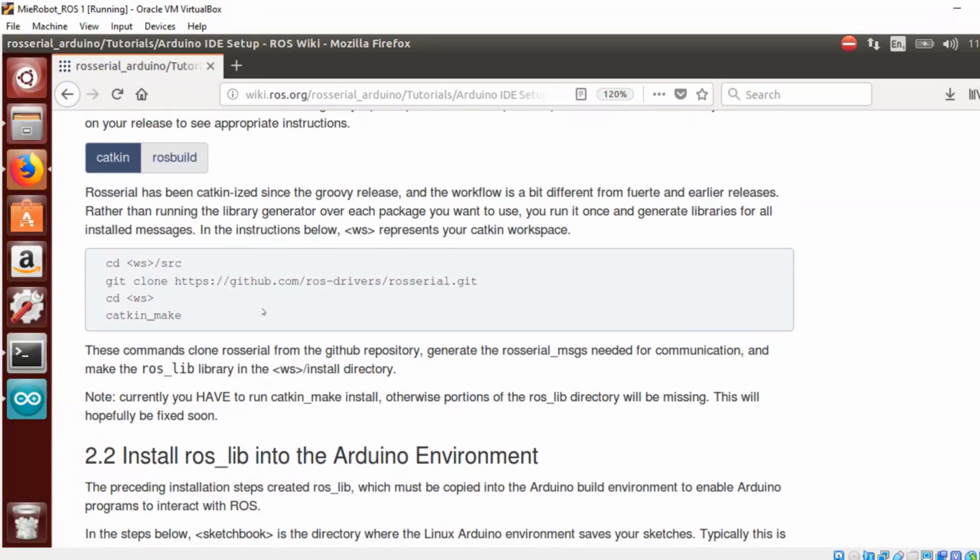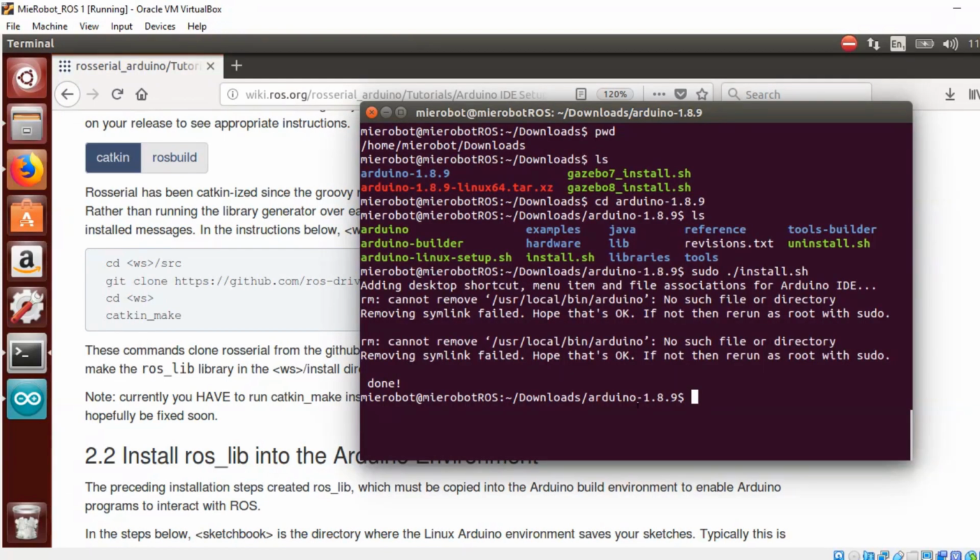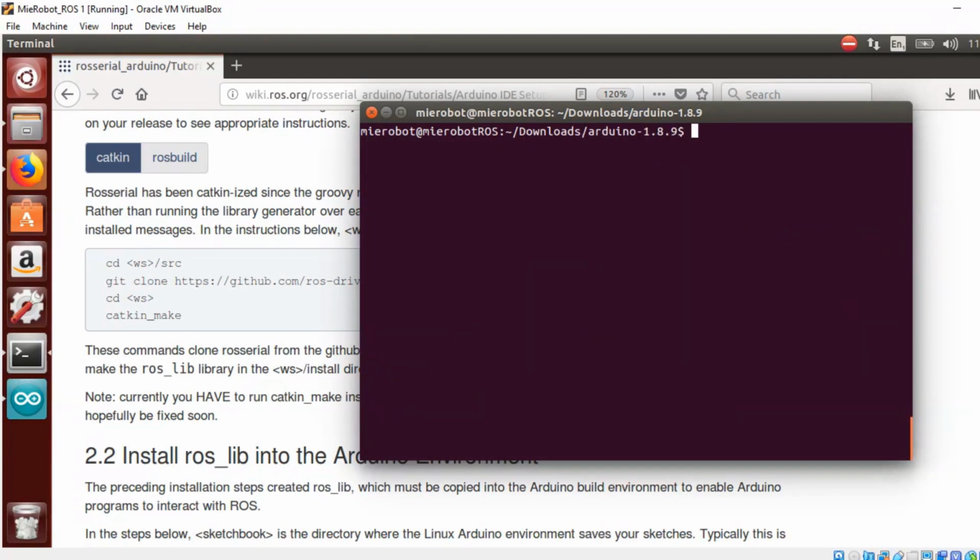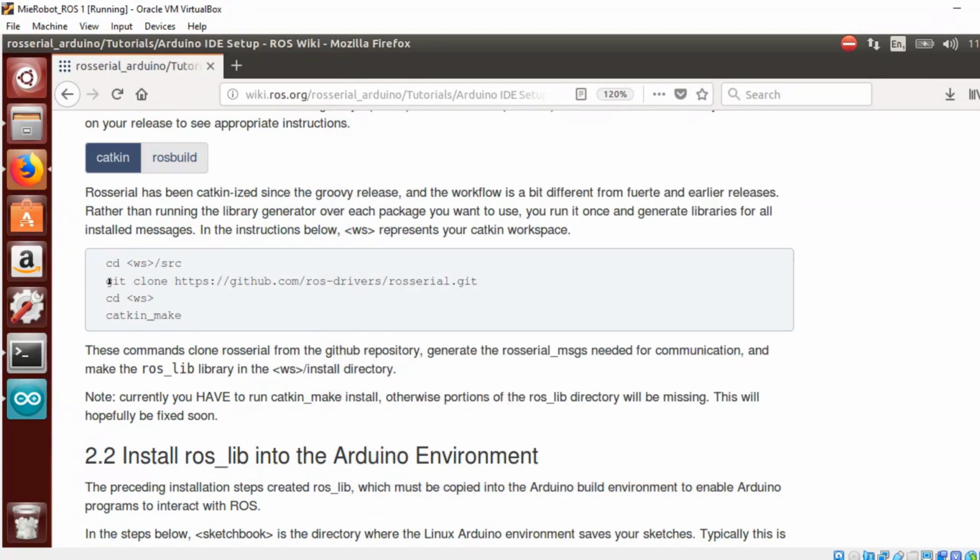So it asks us to move to our workspace, which for us is catkin underscore workspace. So let me just clear it and go to catkin workspace. Yes, and then it asks me to change into src, so I'm under the src folder. Now I have to git clone this and change back to my workspace.